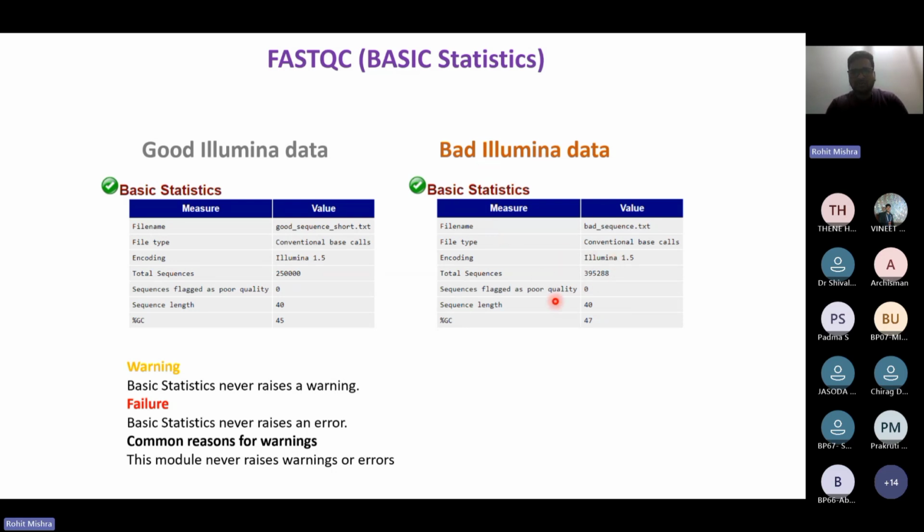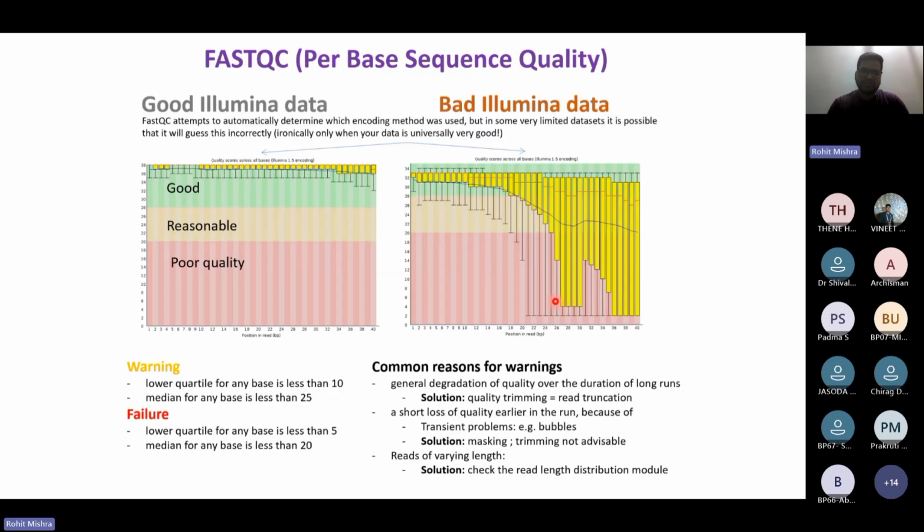How exactly good or bad quality data is seen, I will show here. Good data is shown like this. If a read is 40 base pairs long, the whole stretch of A, T, G, C is 40 base pairs long, and it is kept over here. At each particular position, a median value is calculated. That median value is your ASCII-derived quality value. At this particular position, it says 38, with the median around 35 to 38. This green represents a good region. This is a reasonable region.